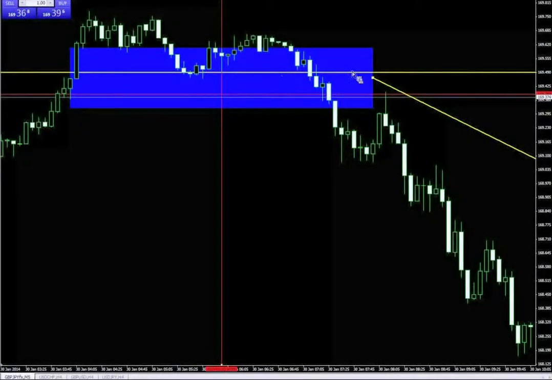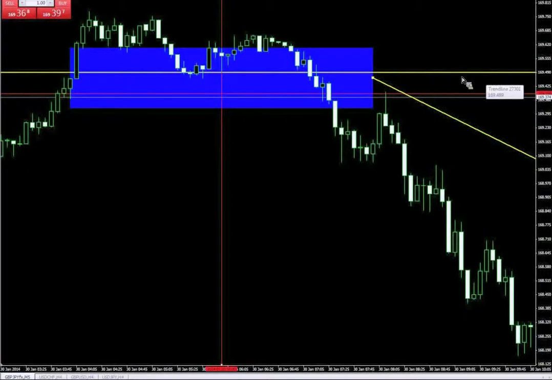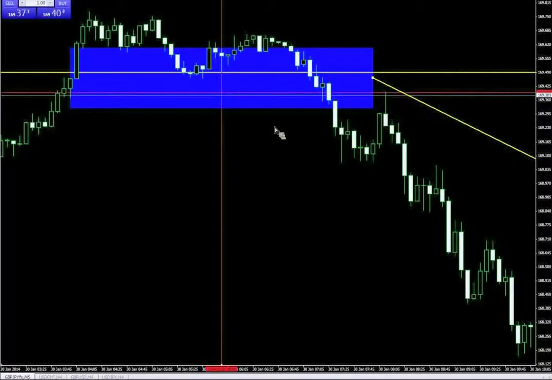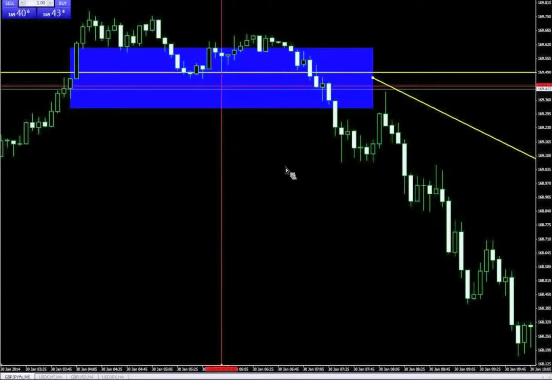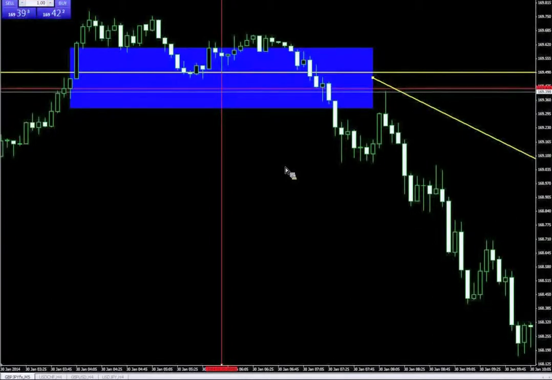Now, there are a bunch of ways I can enter this trade. Here's where this system works well for most people. Once price gets below this line, you pick your favorite entry and use it. You got me? I'll give you the entry I use, but you pick your favorite entry. And that's how you get into this. This way you don't have to change anything in your trading style that's working for you.